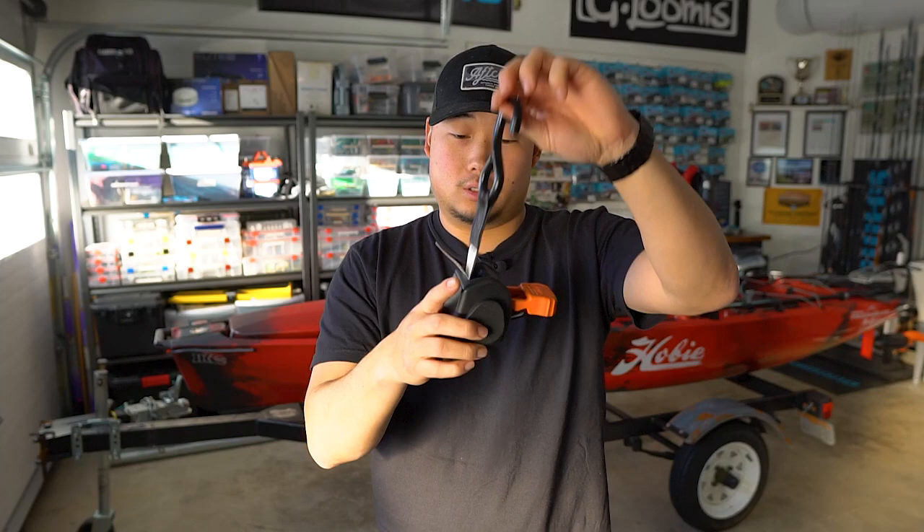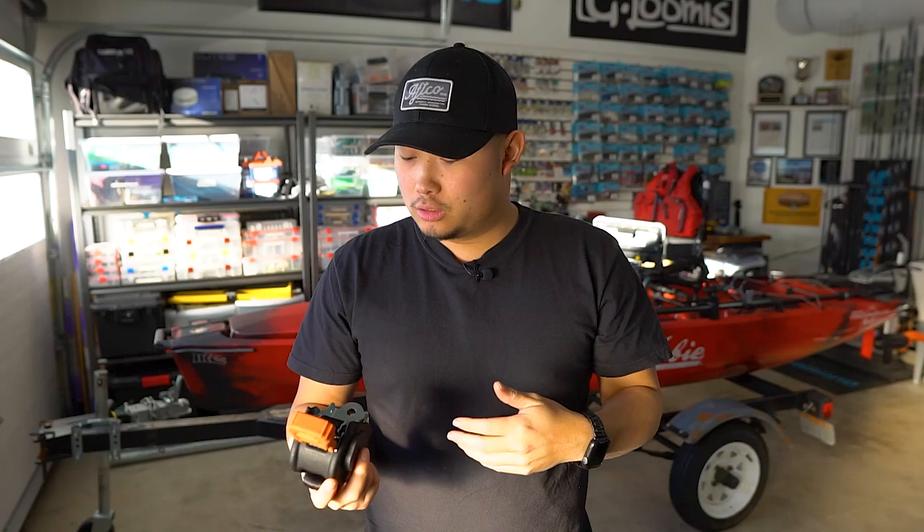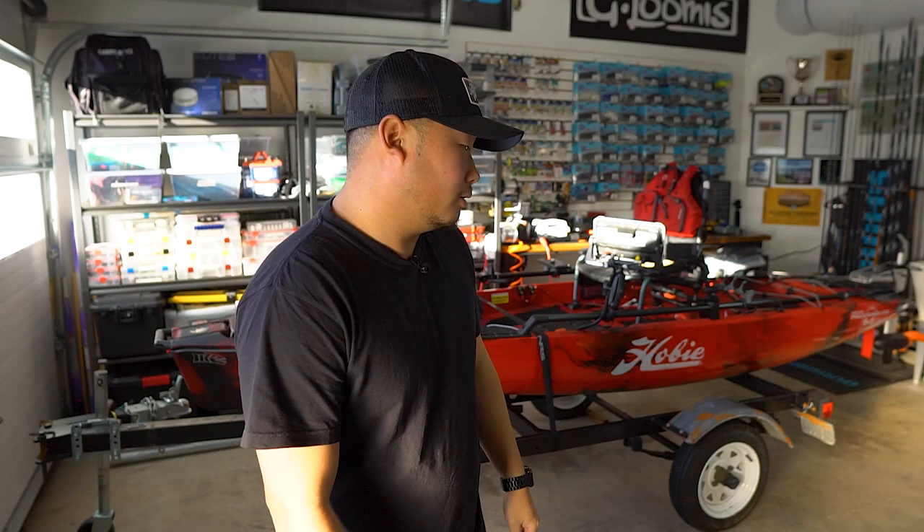Another key piece of this build is being able to tie it down. I picked up a cargo buckle ratchet strap from Amazon — I'll mount it to the trailer and strap it over the kayak to the other side, something simple and quick. There are times I may launch at one spot and want to move to the next, so being quick and efficient matters. As for the bunks, I've seen videos where they have the back end kick out at an angle so you can easily load the kayak on top. My plan is to take it to a muffler shop and have them bend the EMT conduit out about 15 to 20 degrees, then fabricate brackets to weld it to the trailer so it's rigid.